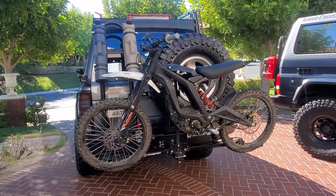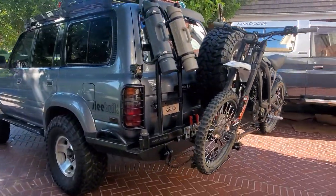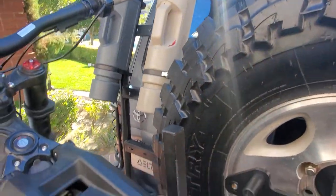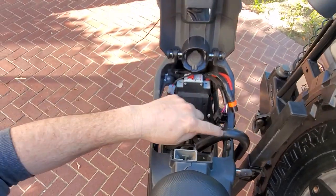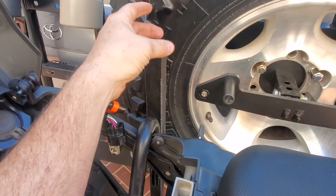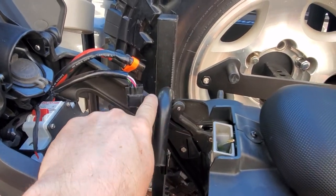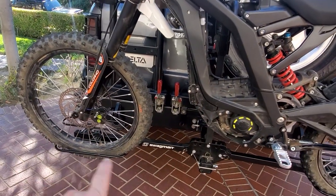Technically you could put two bikes on, but you'd be pushing the limits — I would add some bungee cords for extra security. What worked out perfectly with the Segway: I pop this down, and this hook just clicks and ratchets down nice and tight. It sits right on the metal frame — you don't want to put it on the plastic, you want it on the metal part. You'll play around with moving your wheel trays back and forth to get the perfect fit.